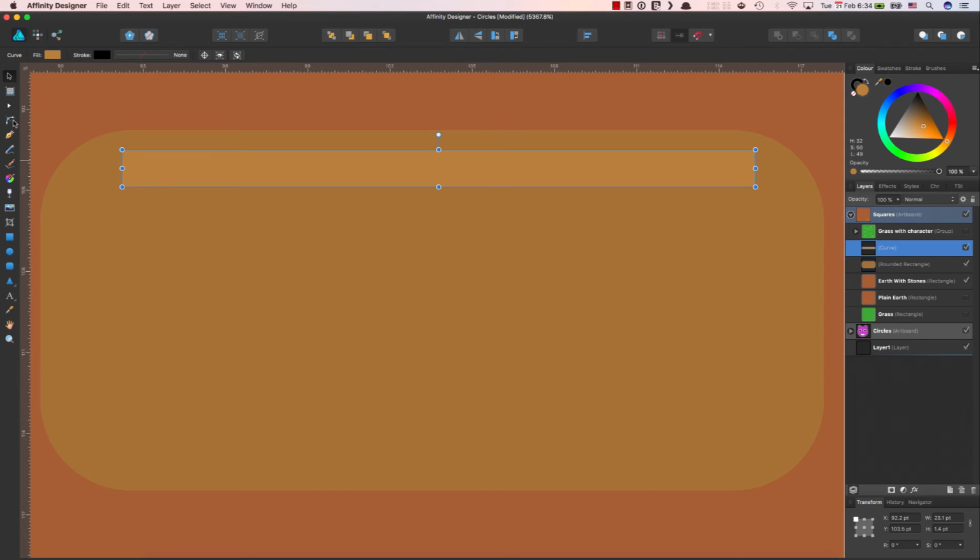Let's convert to curves, use the node tool, something like this. What does it look like? Let's see.